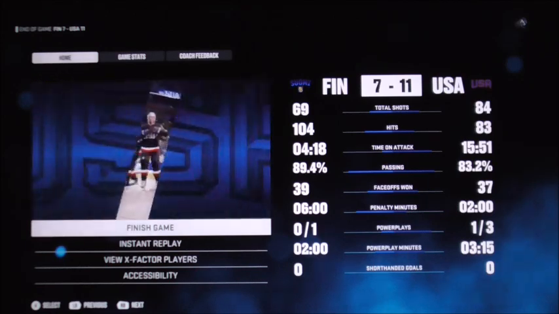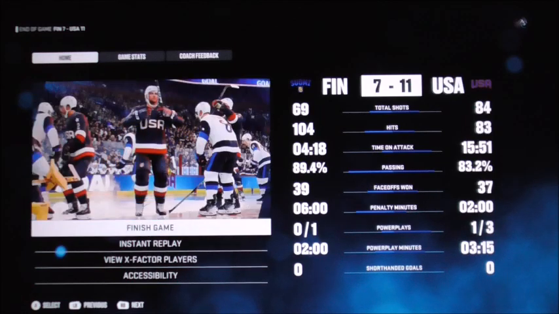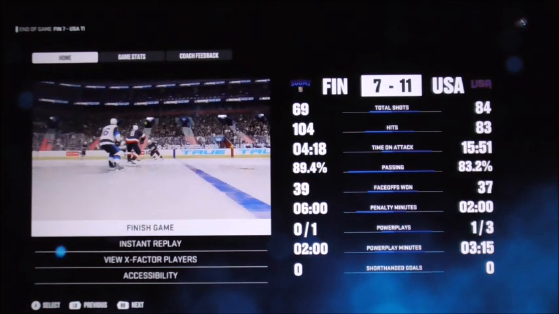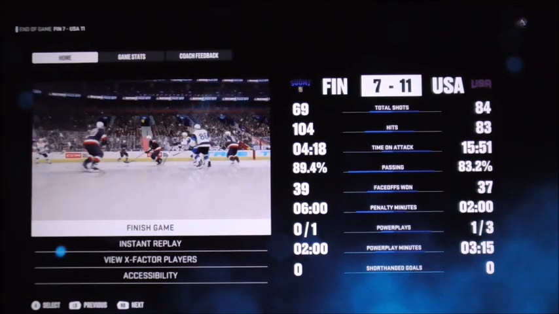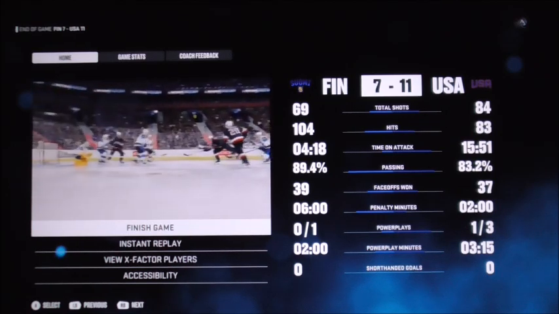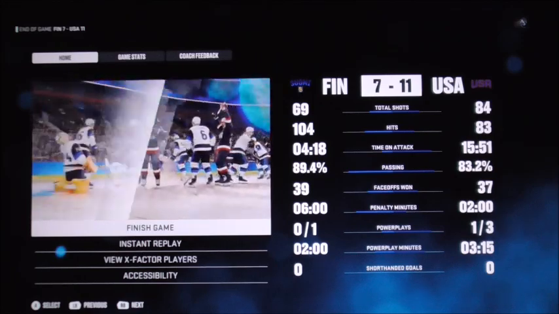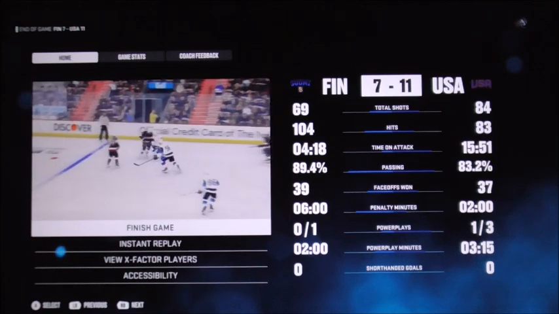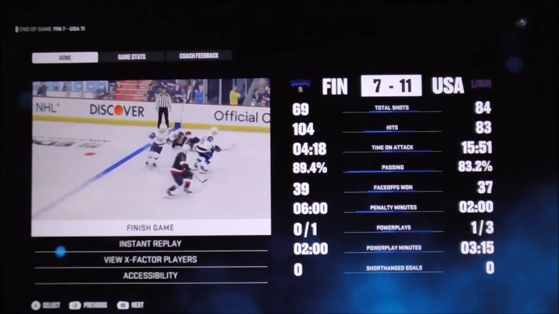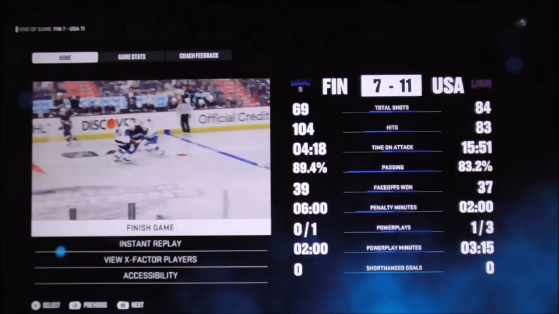And your first star of the game for Team USA goes to JT Miller, with 4 goals and 5 hits. Sorry, but there aren't any different clips here. It's just the same clip back-to-back. Nothing changes in here. That deflection goes in 3 times in a row. So sorry for the inconvenience, but hopefully we'll get a different clip here for the next Four Nations Face-Off.